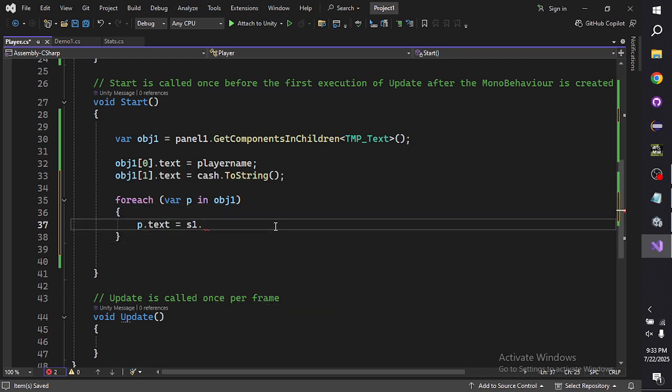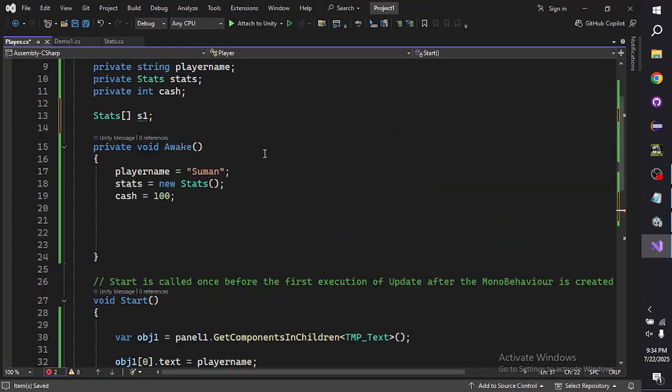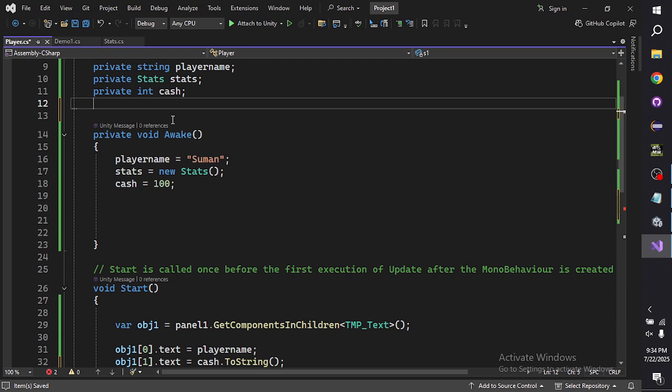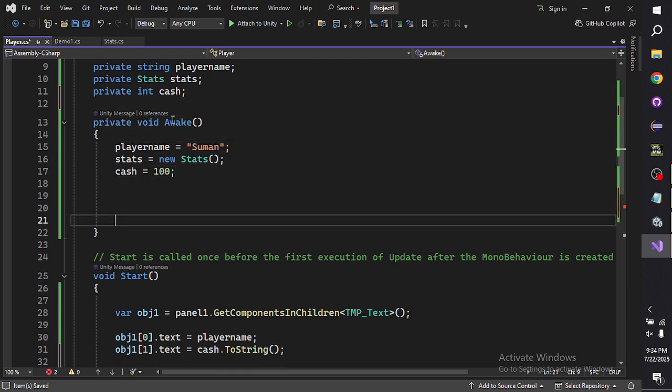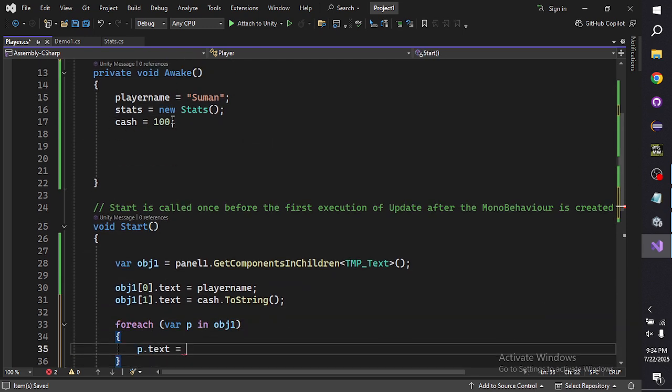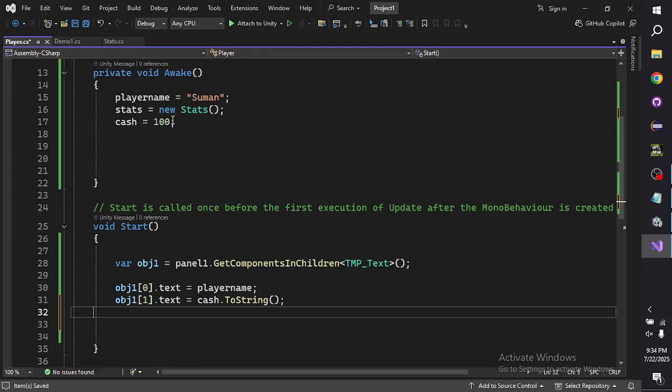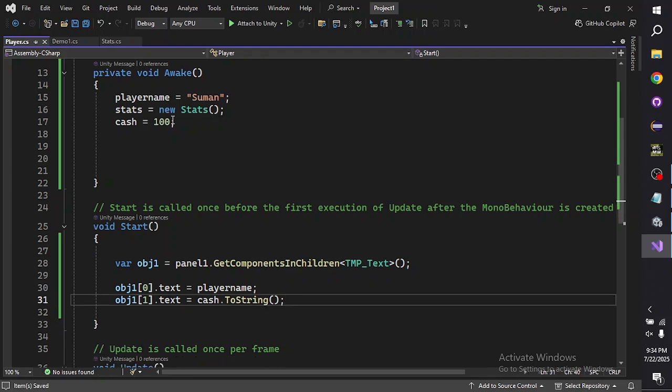I think I made a small mistake here. Yeah, I made a mistake. Yeah, you get the point, right? If you have an array, you will show it like that. Later, next time I'll show you a proper JSON array, not this. Let's not waste time. Let's continue.